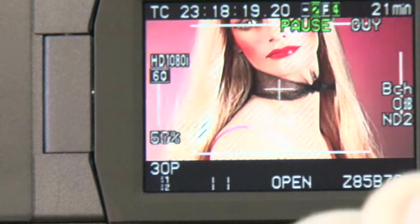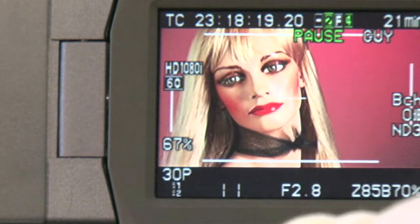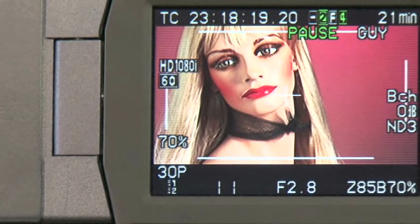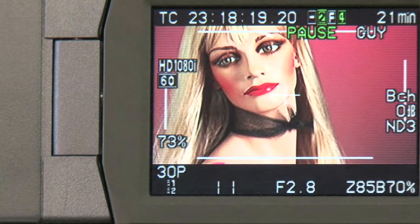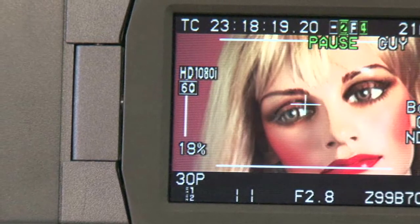I like to generally shoot open to get that shallow depth of field look, so I'm going to actually go all the way to ND3, which I can get away with because we've got a lot of light on our subject here. And let me actually focus a little bit more. There we go. Because we've got a lot of light on our subject, and this camera is really sensitive with its 2/3 inch chips. So I'm going to push in, and to focus on this camera, it's a little bit different.